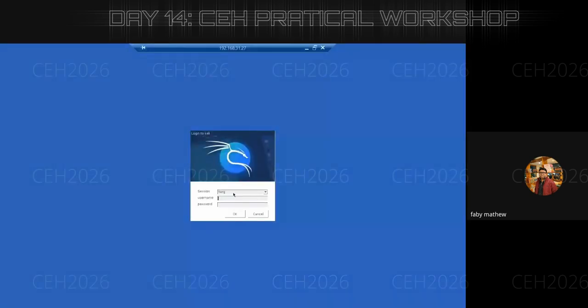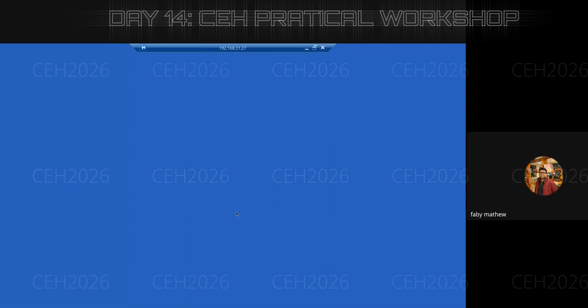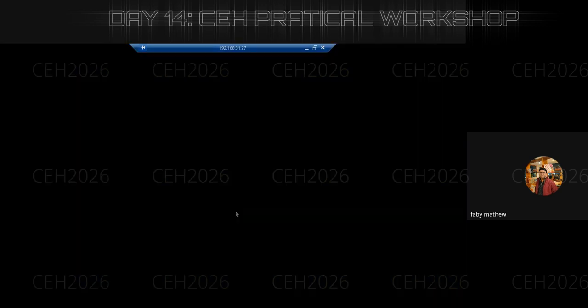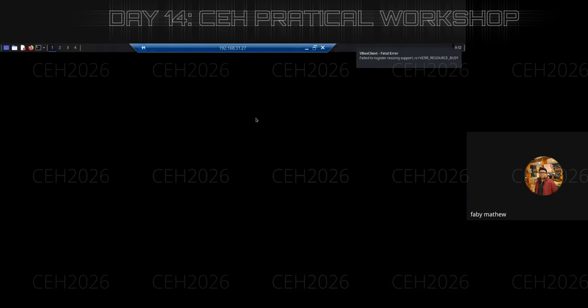It is asking for the username. Username should be root. Password is AST@123. So the Kali Linux operating system is remotely accessed via Windows operating system. Okay.